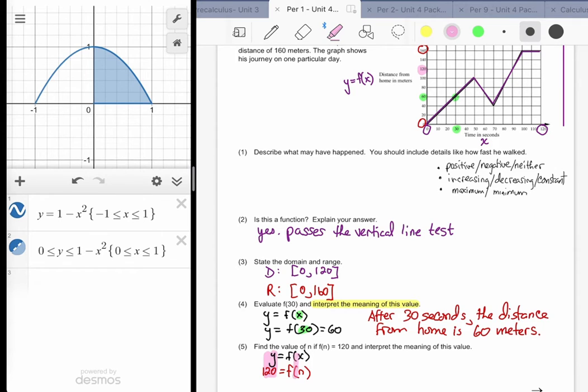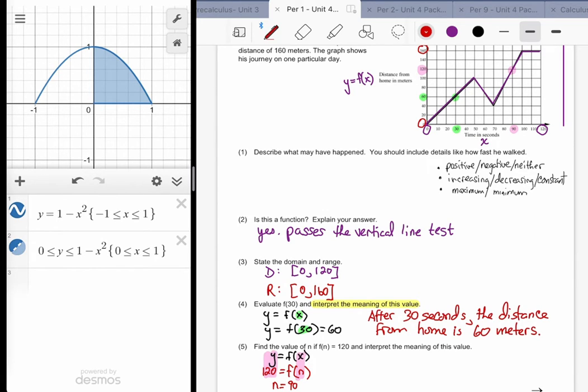They want us to determine the x value that corresponds with that. But we're really plugging in that dummy variable of n for x. It's really just saying, give me the value of x that corresponds to 120. So on my graph, I would just find the point corresponding with the y value of 120 and then the x value that goes along with that. All right. So that would mean n is equal to 90. So then it's just a matter of interpreting that. We just got an x value given a y value.